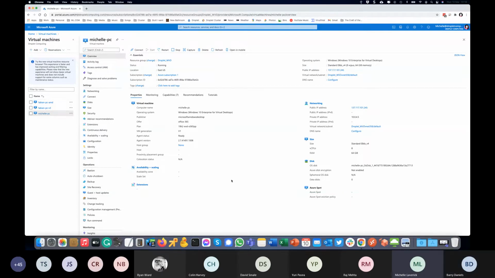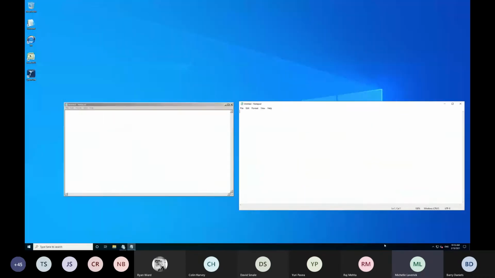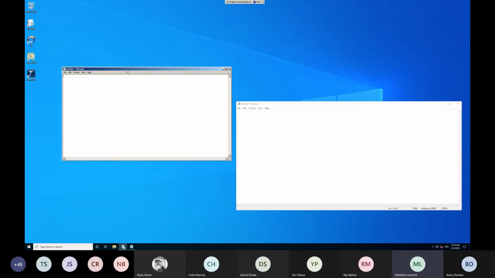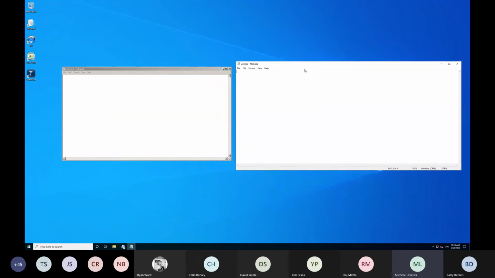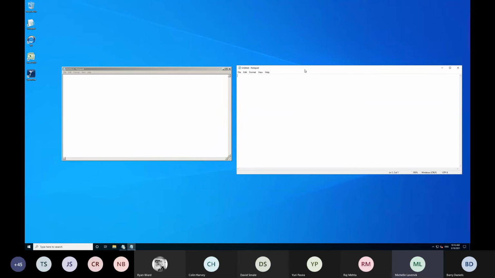Yeah. Great. So I've got an Azure instance that I've cranked up, which you don't really need to see. What you really need to see is the end user experience. So on the left here, we've got what's called a Droplet Seamless app. And what we've got here on the right is a native Windows 10 application running in WVD. Obviously, you can tell there's a slight difference between the two because Windows 10 supports the Aeroglass experience that was introduced around the Windows 8 era.